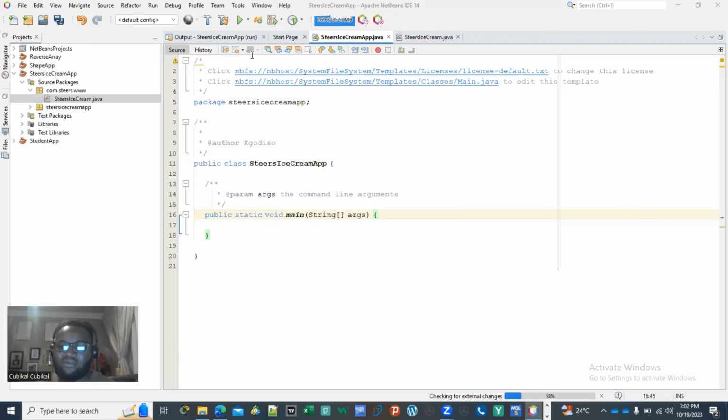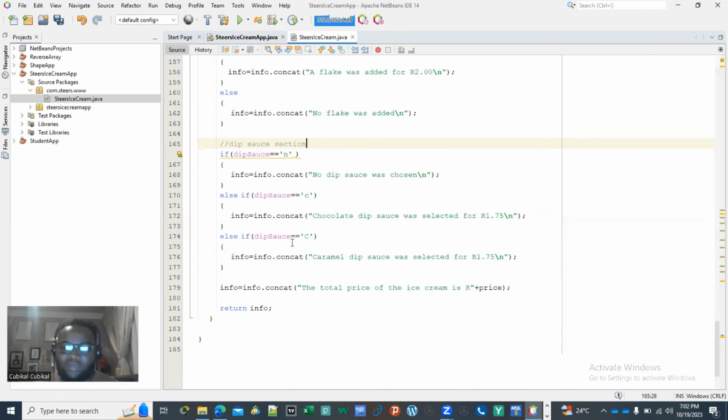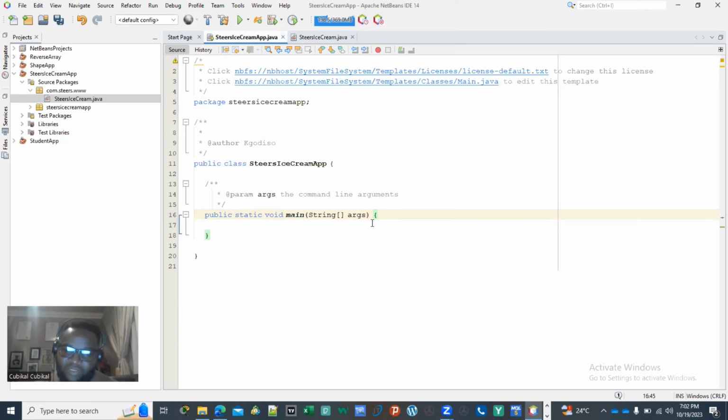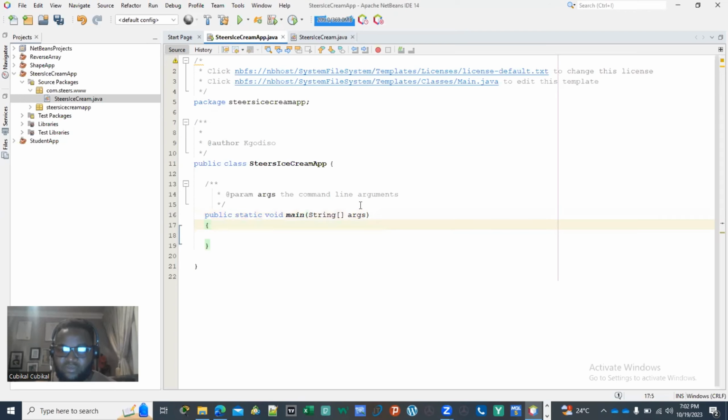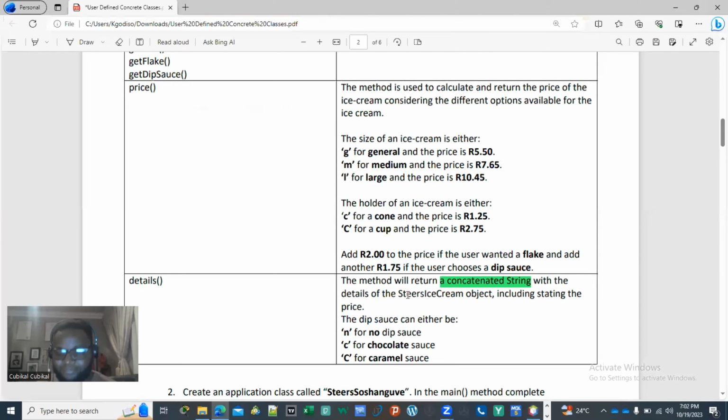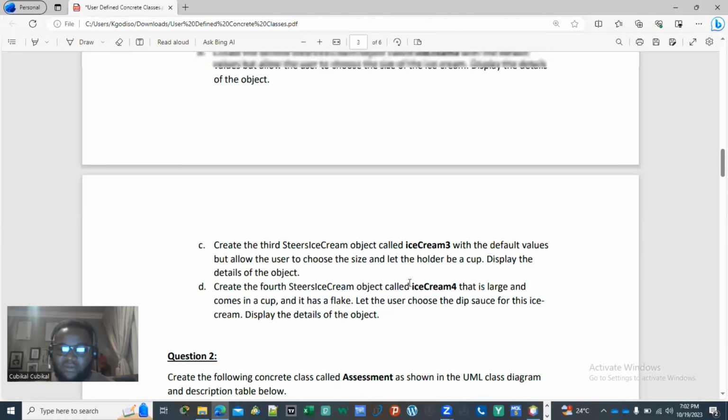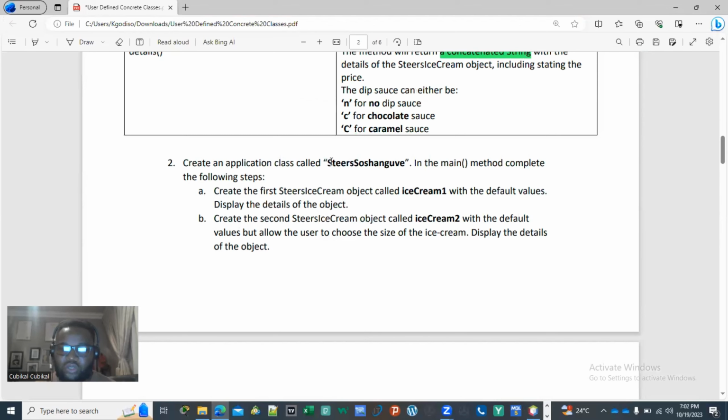And there's one I'm going to be dealing with, this other side, which is your app side, which is on the main class. And I'm going to be doing simple stuff here. I'm going back here. So there's something which you should look out for.